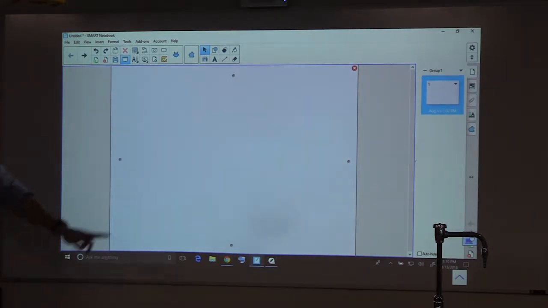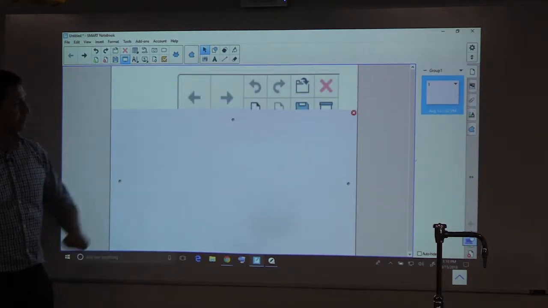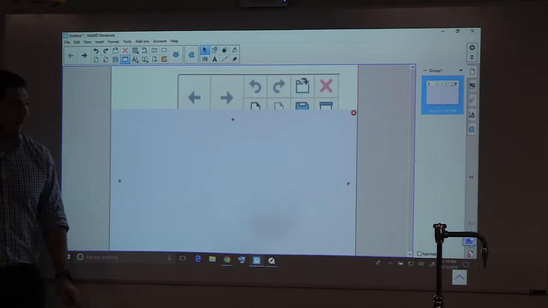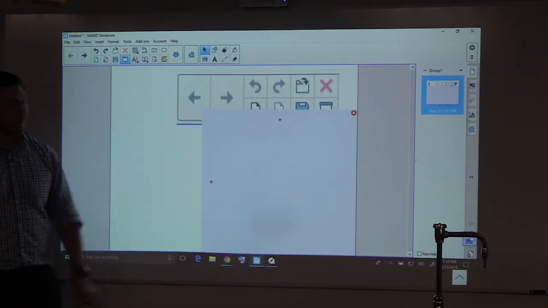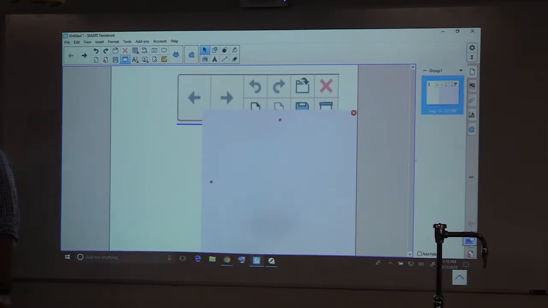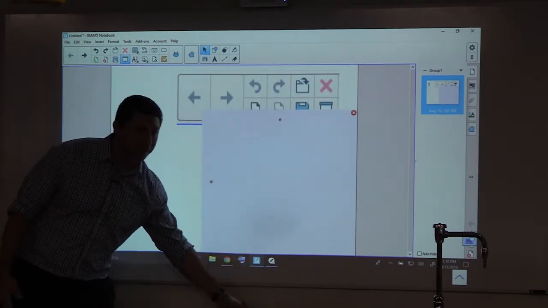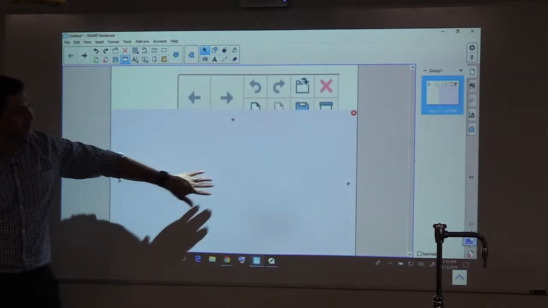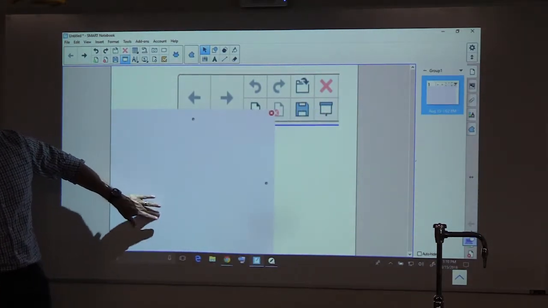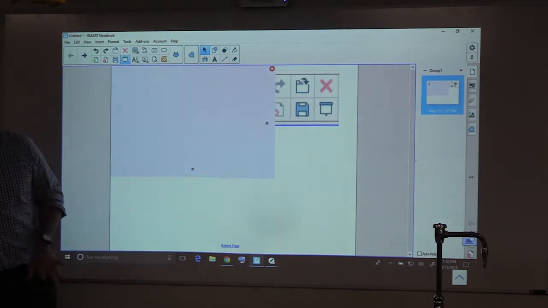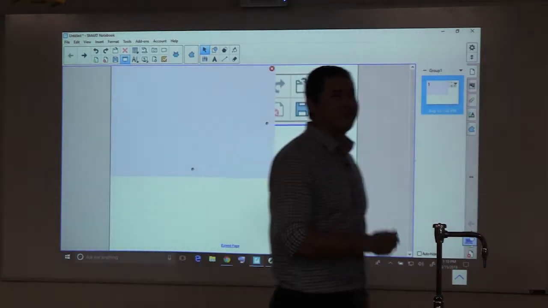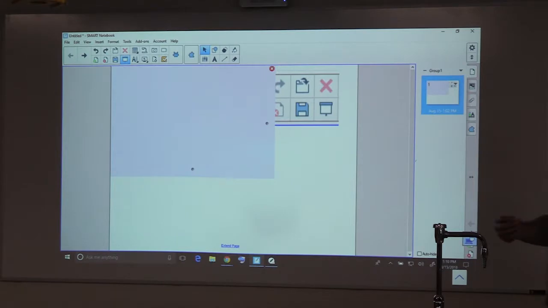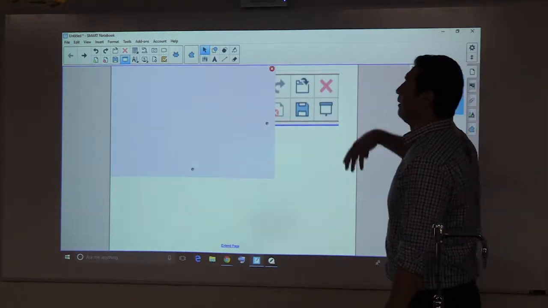All right, so how many points do you see? Four. Four, right? So if I bring this down, how many points do you see? Three. If I bring this way, how many points do you see? Why would it do that? Because it's like a real paper, right? If you slide the paper down, then the other point is literally over here, whereas the other point should be over there. If you want to bring the other point back, you slide it over. If you're going to do the bottom, you slide this up and you bring it up. See or no?